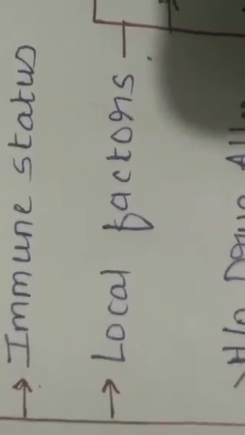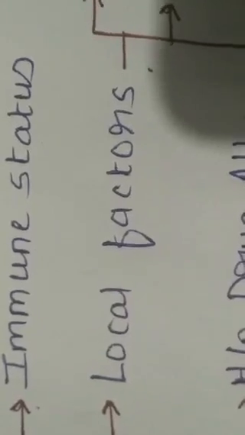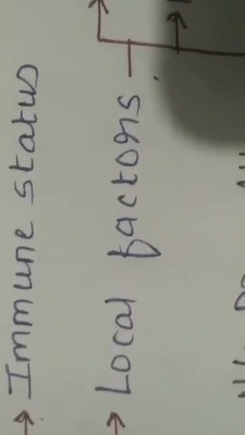Now, after the immune status, a very important point is the local factor. Many a time the failure of the response to the antimicrobial agent is because certain local factors are not considered. And most common is, if there is any prosthesis or device or implants, like the catheter, the reach of the antimicrobial agent to the infectious site is significantly compromised.